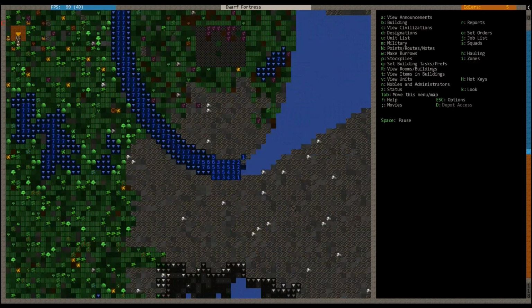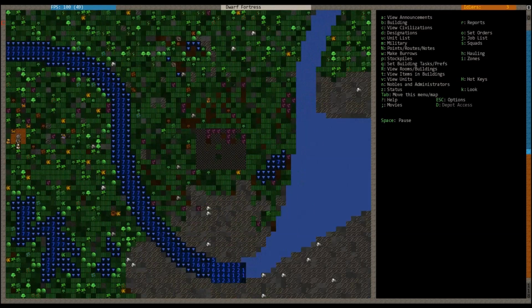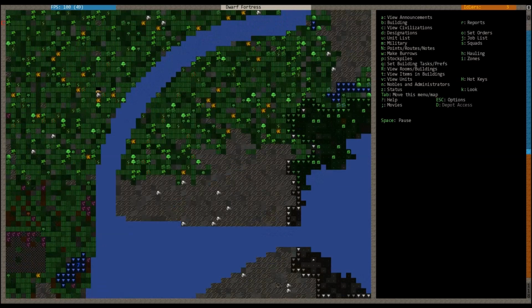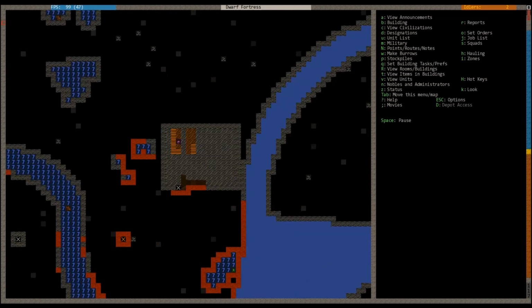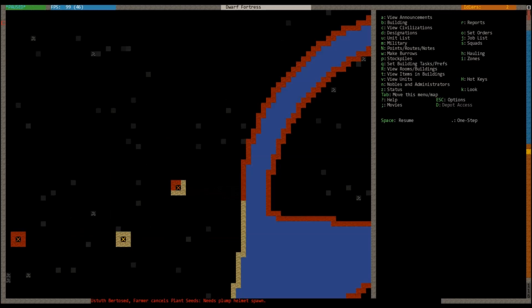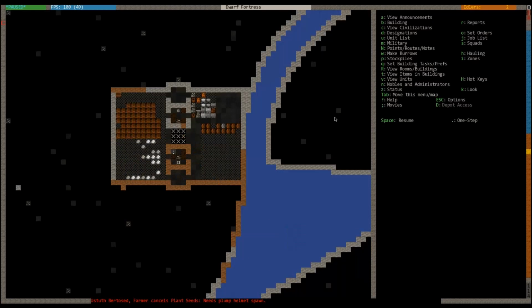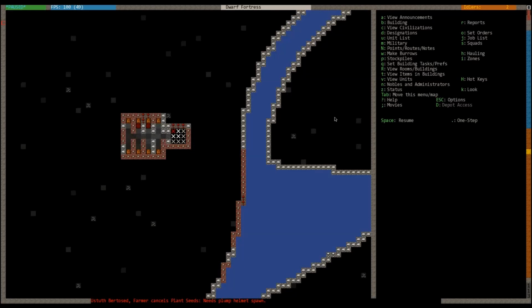Alright, so I think in the next episode we're going to focus on opening up some of the economic opportunities available to me. I think I'm going to expand plants, needs plump helmet spawn. I don't have any plump helmet spawn. Son of a bitch, are you kidding me? Maybe I should have built more, I don't know. Well, anyways, in the future we're going to need more stone, that's for sure. So we're going to have to mine up more stone.